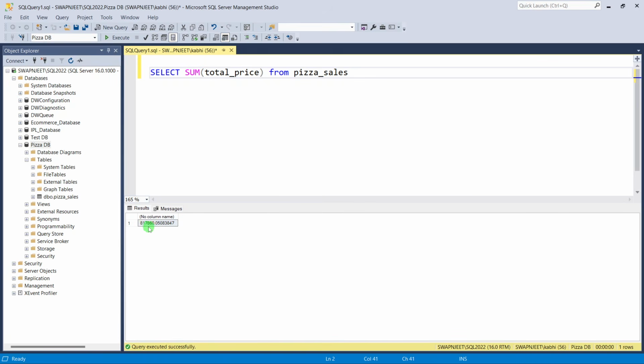So you can see we have a total number of sales of $817,860. You can see no column name has been applied to this. If you want to give some column name, after the sum you have to give an alias over here, that is a temporary column name which will be given to our output, and I will name it total_revenue. So you have to use an underscore over here. You cannot use a space. So it is again case sensitive. You cannot mention a space in MS SQL Server. So I will just hit OK. Now you can see it has been given a name over here. So this is our total revenue, and this is our output, that is 817860.